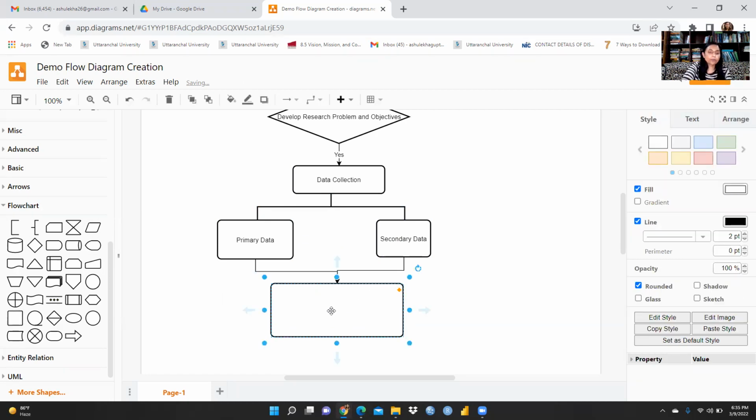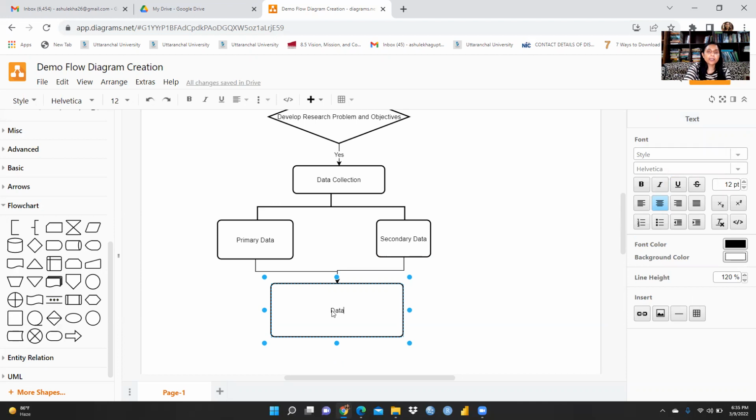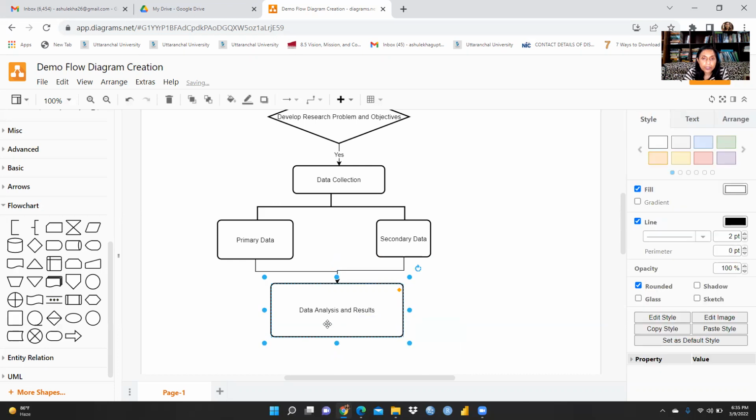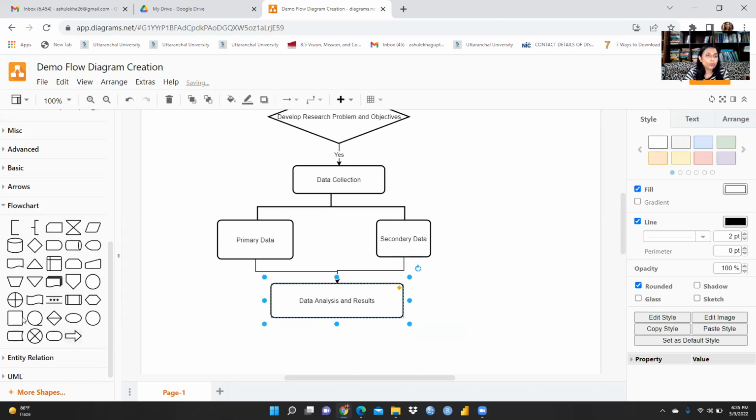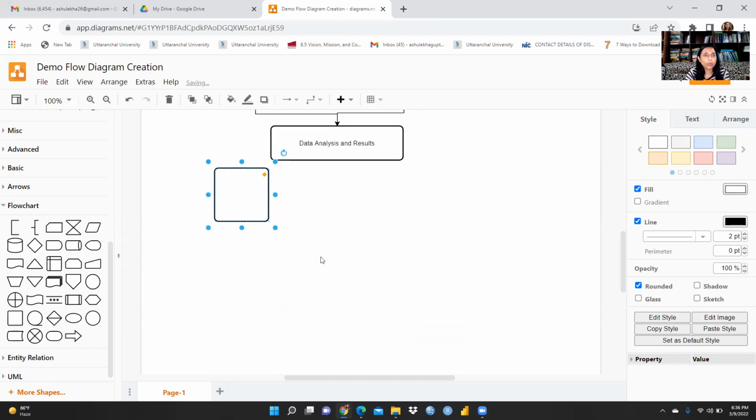After that, let's say I'm writing here data analysis and results. Suppose I should resize this first. And after that, suppose I want two boxes over here. One box is here, and I want to create another box over here.